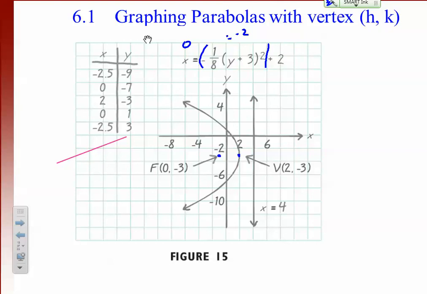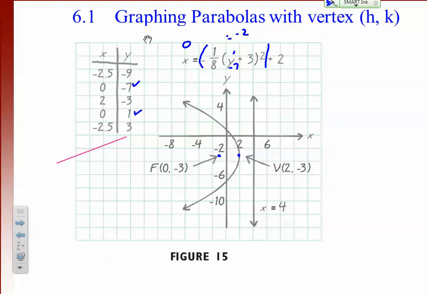Well, we have to square it. So if that value is 1, 1 plus 3 is 4, 4 squared is 16, and 1/8 of 16 is negative 2. So that's how they got this point. Did the same thing with negative 7. They put a negative 7 in here, gave us negative 4 squared is positive 16 times negative 1/8 gave me negative 2 and 0. So you can find those 0 points pretty easily when graphing this.